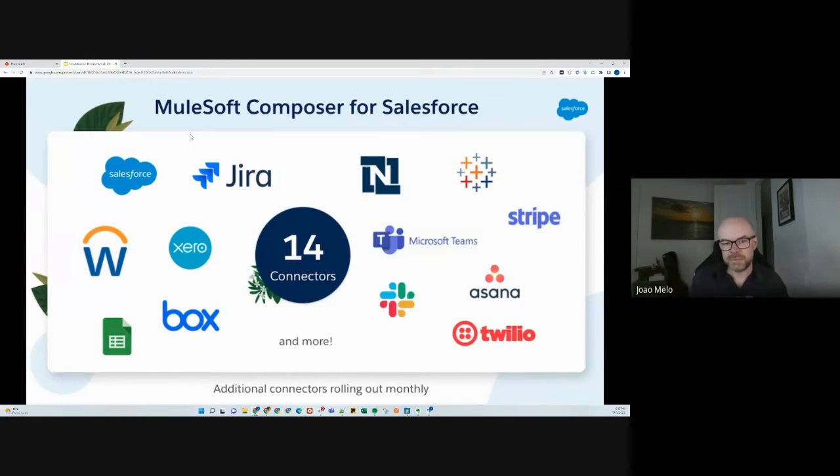That's a very responsible way of summarizing what MuleSoft does. They're a very powerful platform, and these are the connectors that are easy to use, easy to build a solution with. It's pretty much a no-code standard. You can connect a MuleSoft API to Jira, to Xero, to Box, to Slack, Asana, Microsoft Teams, and it's all based on connectors.